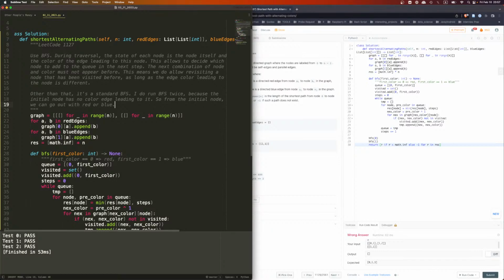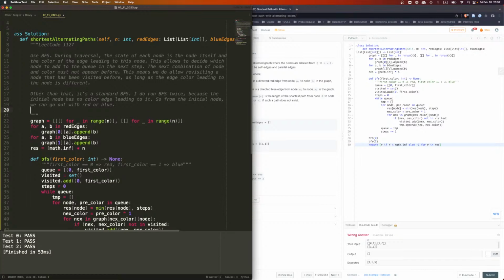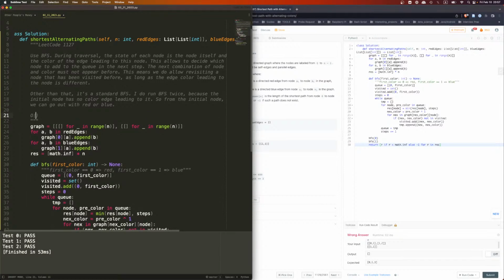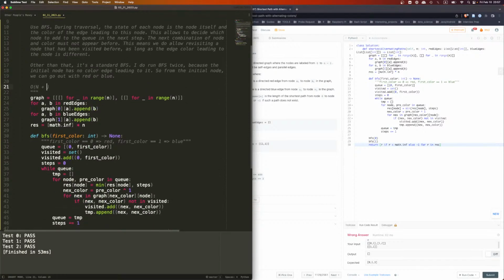Okay. O n plus e, where n is the number of nodes and e the number of edges.